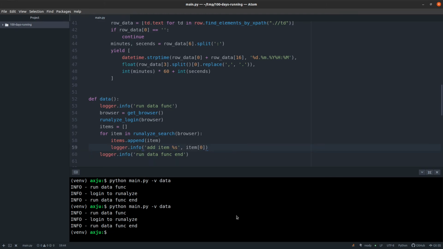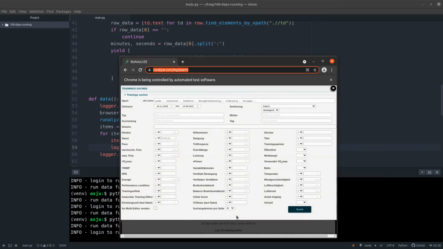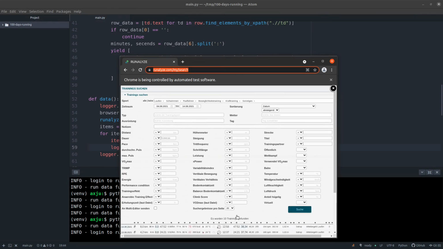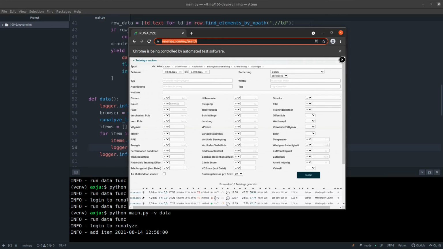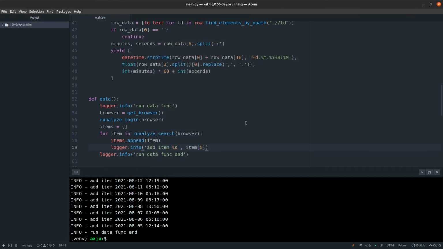So now I can execute it. We will go through this. We have to wait as well. And now you see down there it will add all these sessions, all these items to my list, and after that it will close the browser.